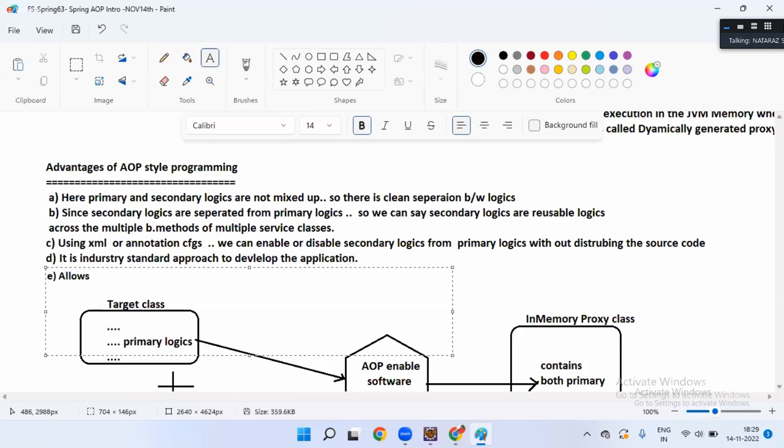It allows us to have loose coupling between secondary logics and primary logics.